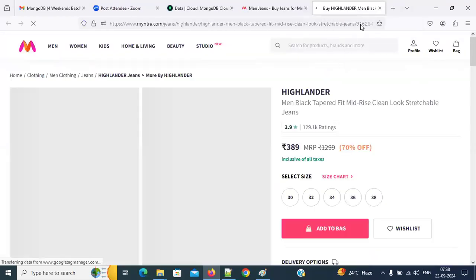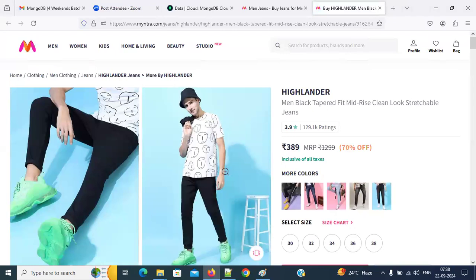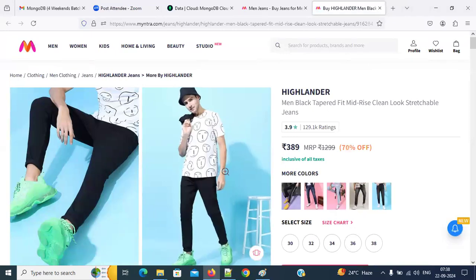So whenever you're registering, what happens? They will store your data in their database. So what is the advantage? For example, if you get this pant, after 2 days, you like this brand and this pant also. You want to purchase another jeans from the same brand. Then you order from Myntra. We are ordering, but no need to register one more time. You already registered the previous time, right? No need to register the second time.